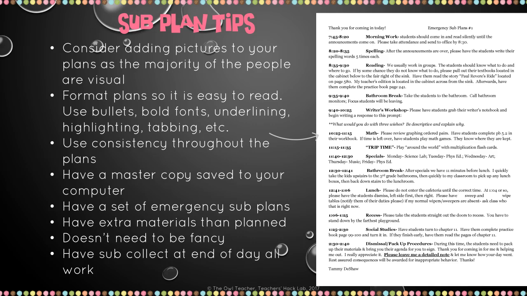Some subplan tips. These are an example to the right there. These are my emergency subplans number 1. Consider adding pictures to your plans, as the majority of people are visual. While mine are not pictures, I do have them formatted so that they are easy to read. I use bullets, bold fonts, underlining, highlighting, tabbing, and white space. I use consistency throughout the plans. And then I have a master copy that's saved to my computer, so I can quickly delete what I need to delete for my regular plans.